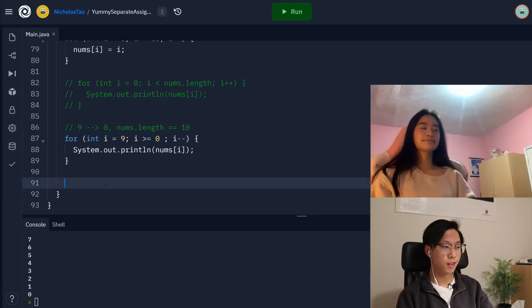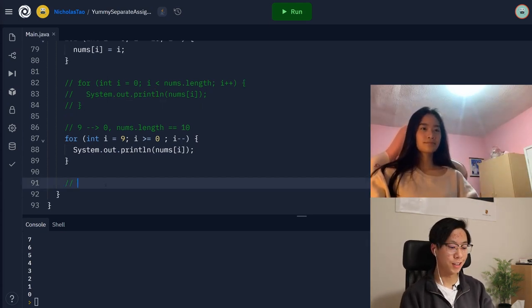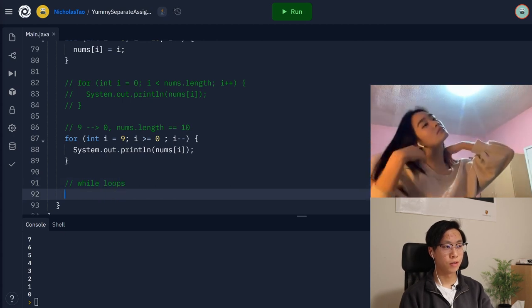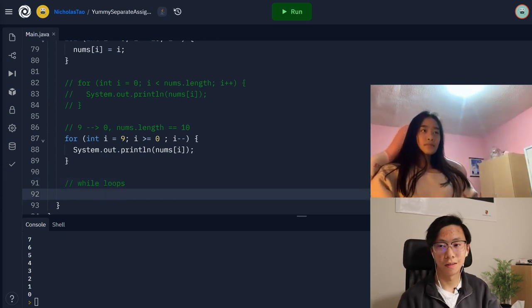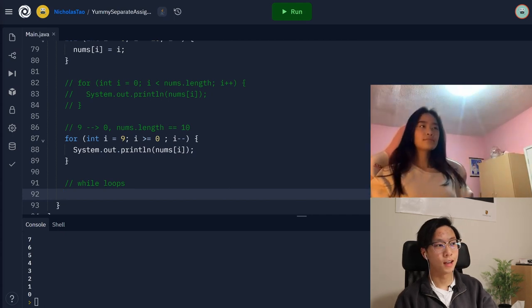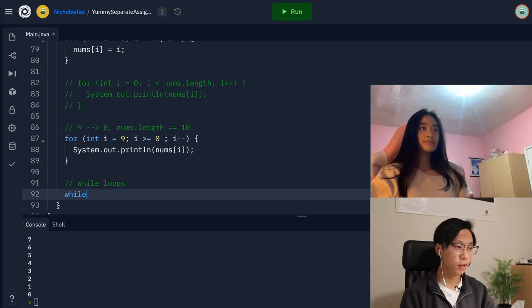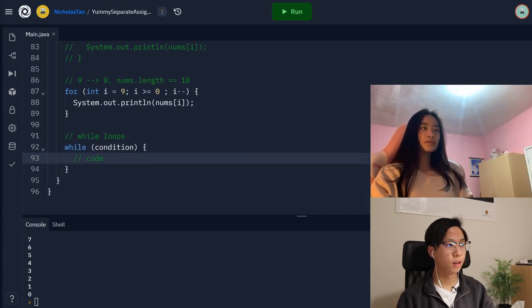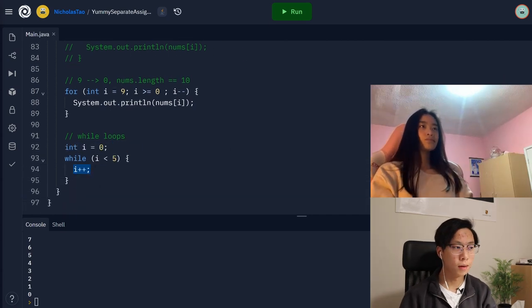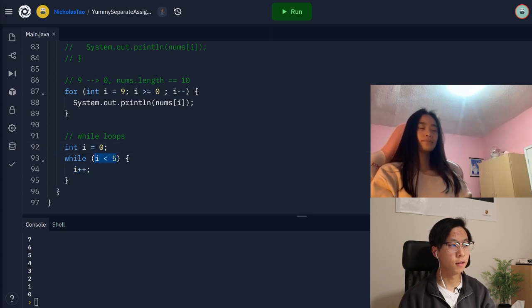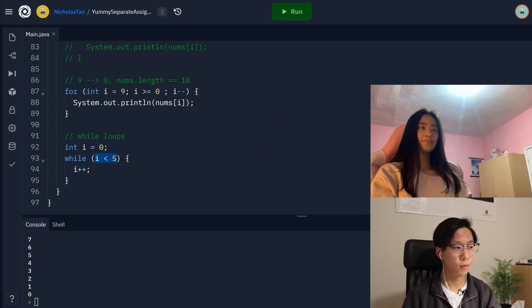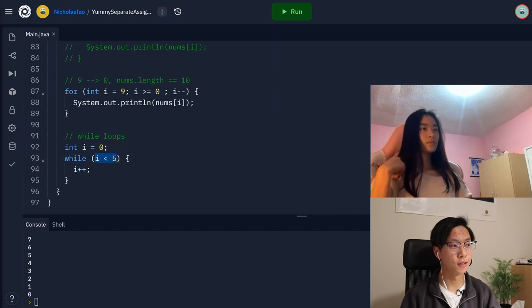So there's one more thing that I want to talk about before we do the final challenge, and these are called while loops. So with for loops, these are sort of counted, right? We have a counter, we were using I, and so the loop would run a fixed number of times, right? While loops are a little bit different. The structure is sort of like this, where it will run some code as long as this condition is true. So the first time it runs, I would be 0, so 0 is less than 5, and then it would increase I by 1, so now I would be 1. And 1 is less than 5, so it would keep running, keep running, keep running. Once I is 5, you know, 5 is no longer less than 5. And so this loop would terminate.